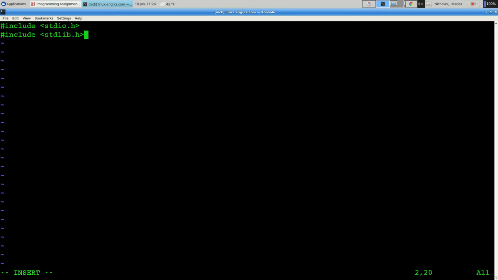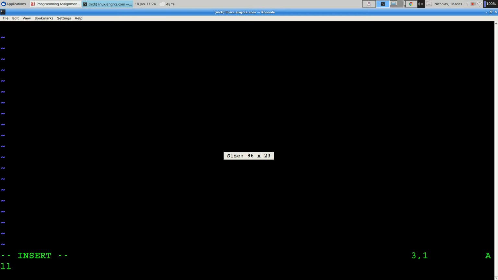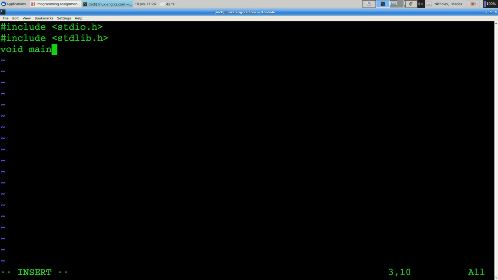If you want to use malloc and free, you got to include stdlib.h. I'll go ahead and make this official.